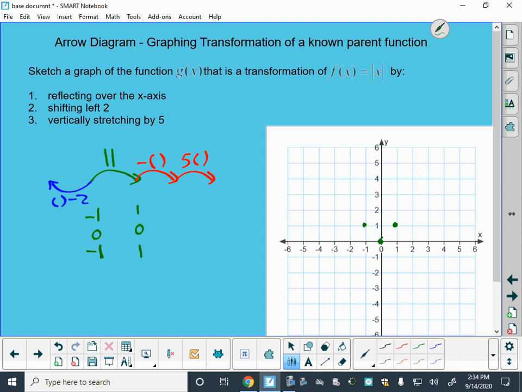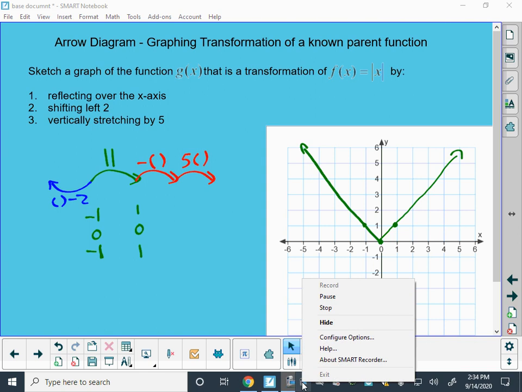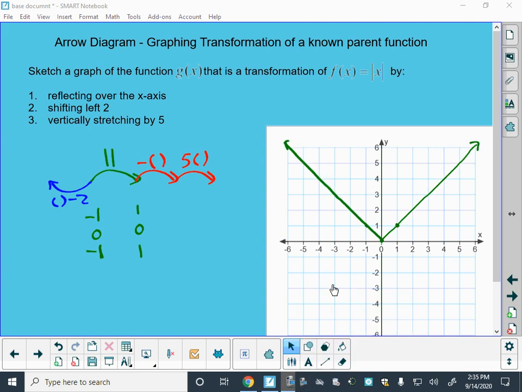So here's the vertex of that V. My alignment of my screen is off here just a little bit, so it's not quite falling in the right spot. But that's basically what it looks like here. I'm going to pause this and align my screen and try to fix that. Okay, so right where I put it.